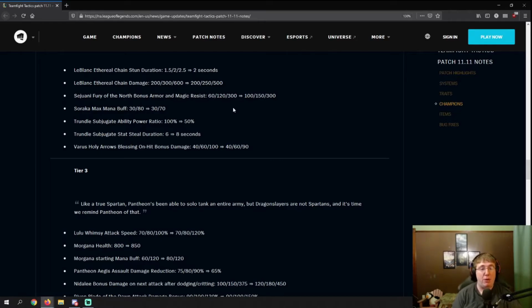Trundle's Subjugate Ability Power Ratio. What this means is he's only getting half the value out of ability power as he was. And since Dragon Slayer gives a crap ton of ability power, he's getting a lot worse on that stage. Plus, with the stat steal duration going up to 8 seconds, it means he cannot start stealing from someone until 8 seconds after he steals the first person, at least, because those stats stay with him for those 8 seconds, which is actually, I think, more of a nerf for how Trundle's being played right now.